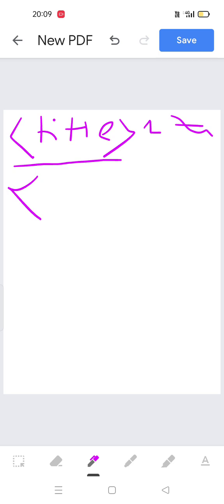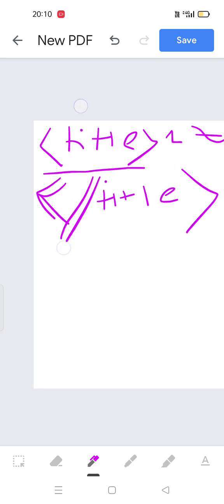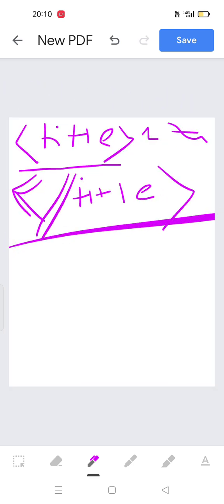The sign is slash: opening angular bracket, slash, then title, and then a closing angular bracket. So now we have completed half of our HTML. Now we are going to close all the containers.